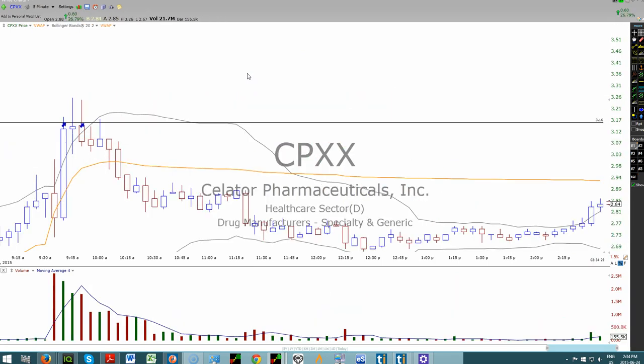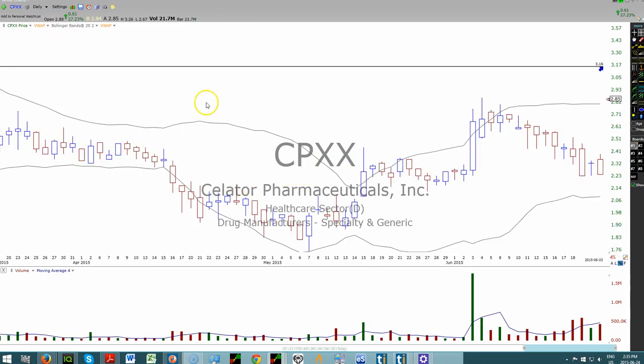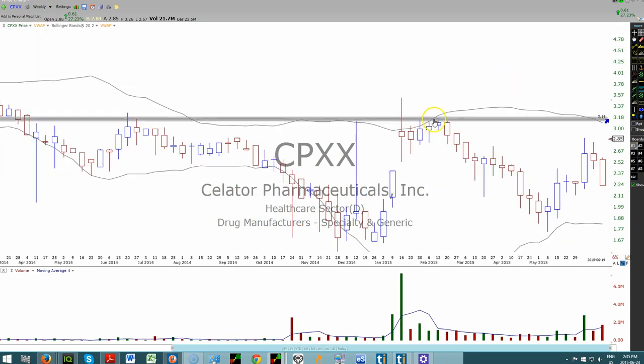CPXX was the first one. That was from the pre-market — we saw this. Here's where it closed yesterday at $2.30; you can see all the excitement up to $3. Right here is where it opened. It got up to $3 right there in the pre-market, came back down. Not a bad setup in terms of coming — it didn't fall off the face of the earth, it stayed close to $3. On the opening candle it popped above. The problem mainly, if you look at the weekly, you can see there's some definite resistance at $3.16 right up here. That was going to be a tough nut to crack. There was a spike up to $3.52, but there's a fair amount of resistance in this area on the weekly chart.